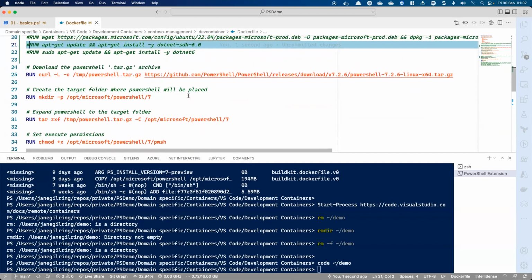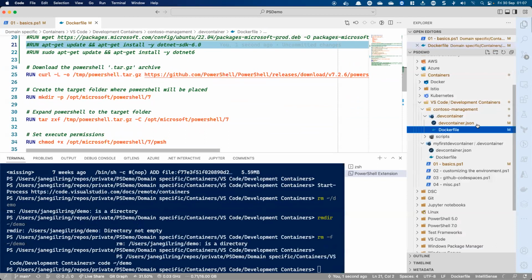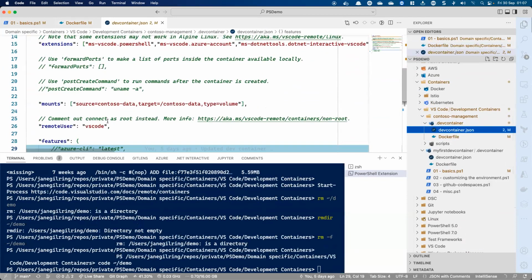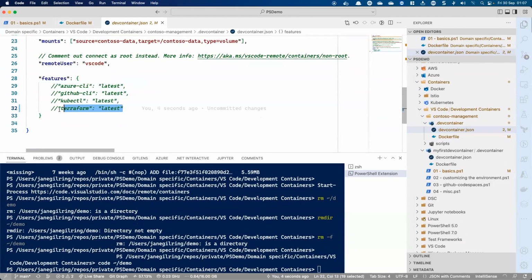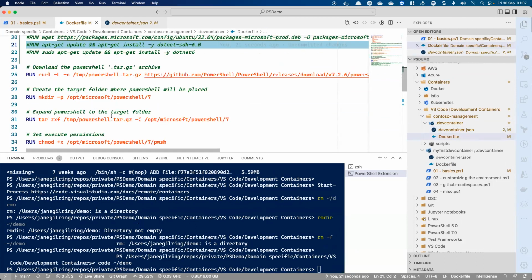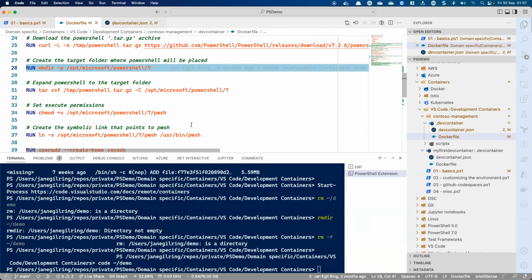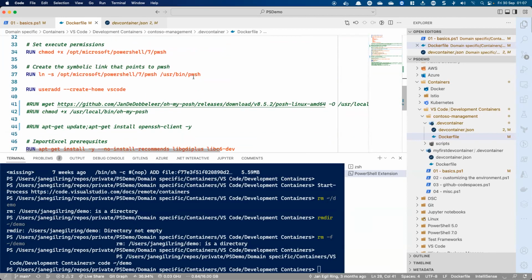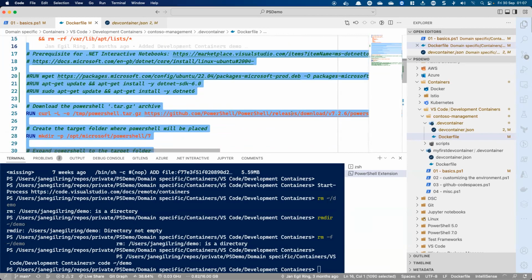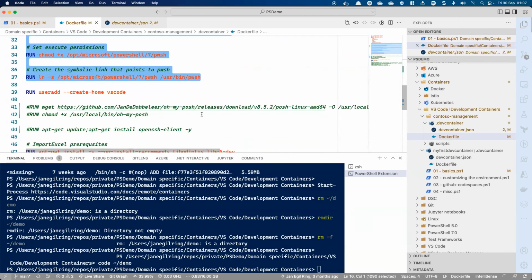As opposed to installing PowerShell by specifying the command inside of this feature here, I could also just type PowerShell and latest or a specific version, and VS Code will handle it for me. But if I want to install something in the kind of manual way that you find in the documentation for PowerShell in this example, you can simply just insert the commands in the Docker file, and it will download it and install it in a regular way that you're used to in Linux. So these are the commands that install the latest PowerShell version.